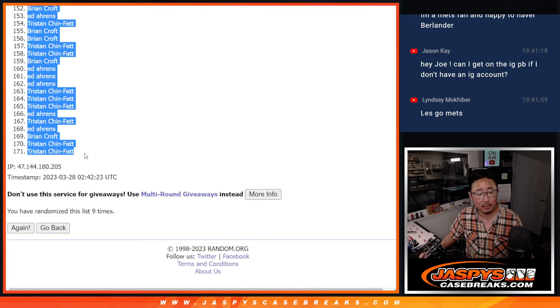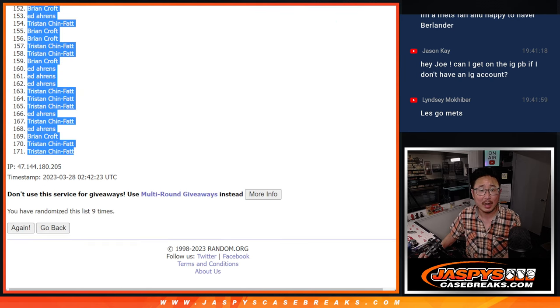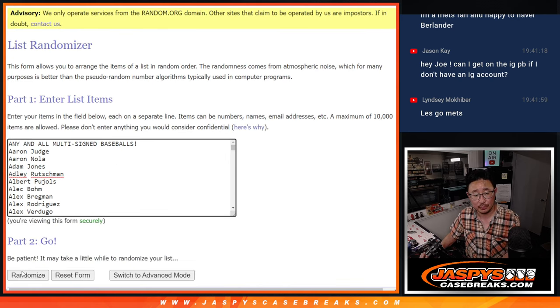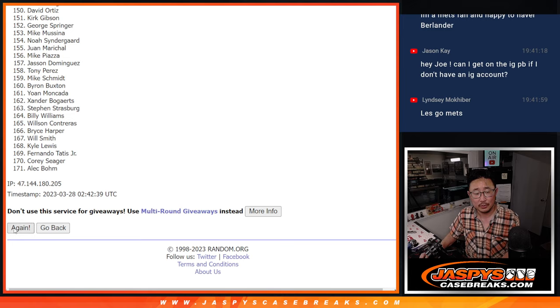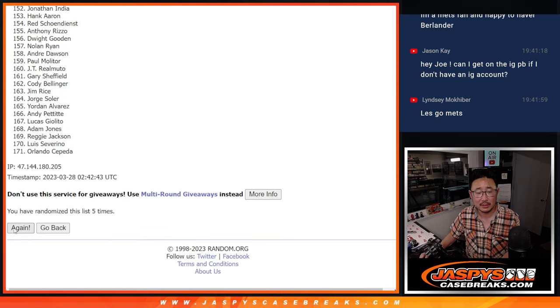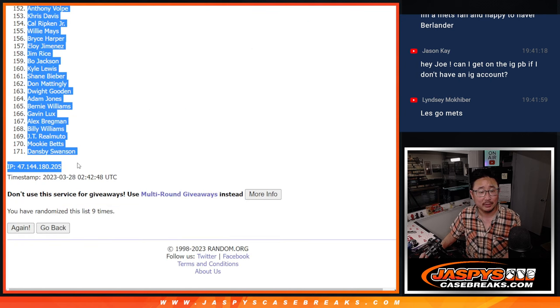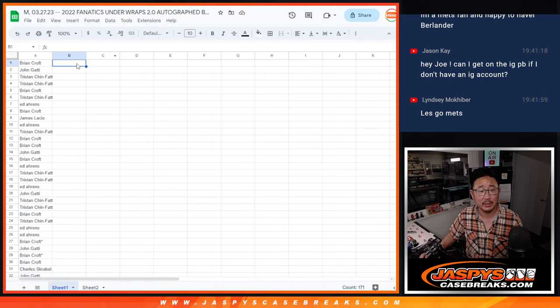Got Brian all the way down to a couple Tristans. Use a different sheet right there. Five and a four, nine times for the players. One, two, three, four, five, six, seven, eight, and ninth and final time. Good luck, everybody. Ooh, we got Mike Trout up there, and Dansby down here. I think Mike Trout hit a homer today against the Dodgers.